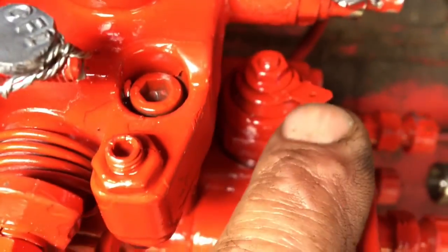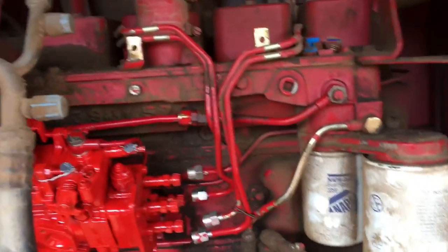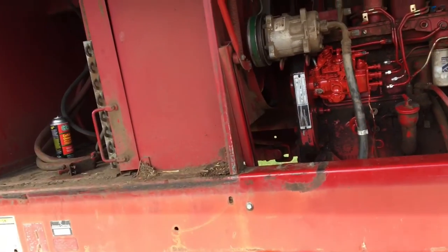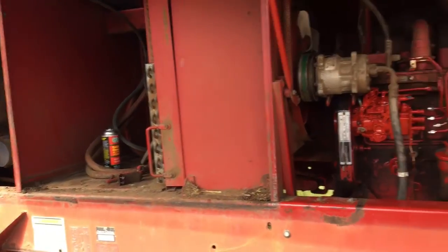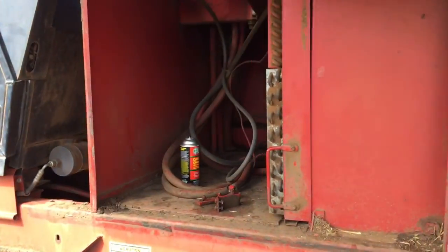I hate when they paint over this stuff here. Just scrape all the paint off. But anyway, that's where we're at. Slowly getting it. Hopefully it'll be running here in about an hour or so, if nothing else goes wrong. All right. See you back.